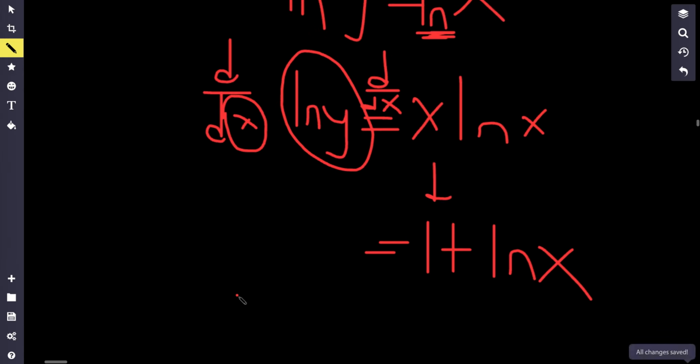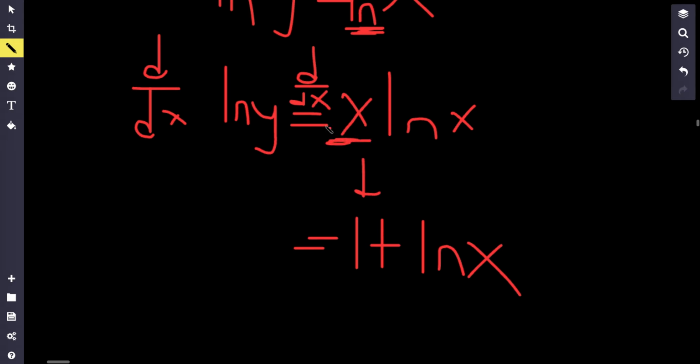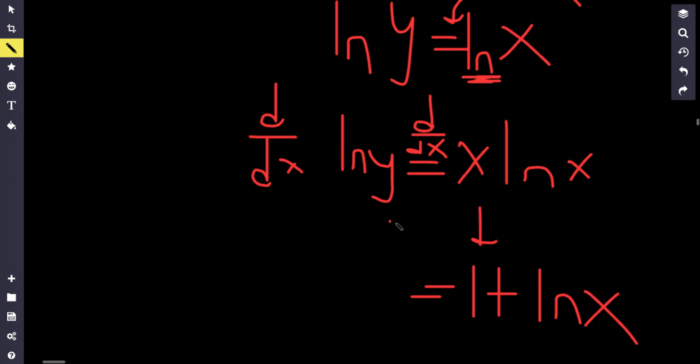How do we do this? This is another tricky part. When you're differentiating a function, in this case we're differentiating x with respect to x, we do whatever rule applies to this. When we're differentiating, in this case, ln of y with respect to another variable, then we actually have to use the chain rule.